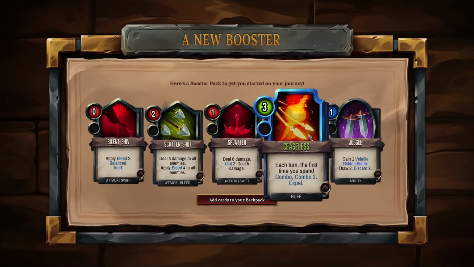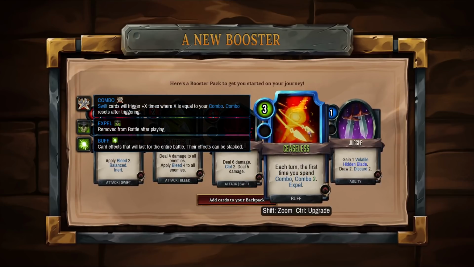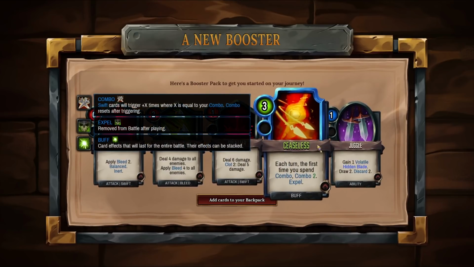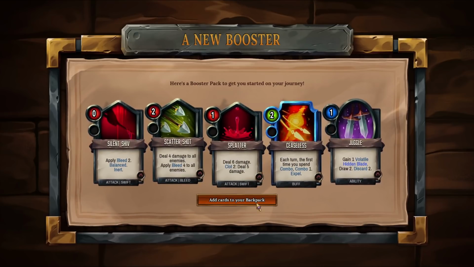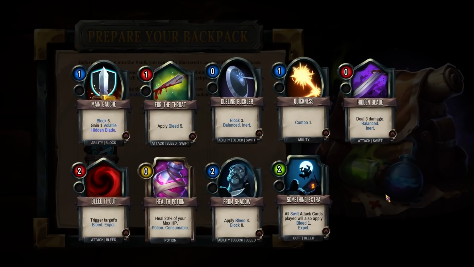Each time, the first time you spend combo, gain combo 1, upgrades to combo 2, ceaseless. That actually, if we get like a rigged Void Stone, a green Void Stone, that actually might be all of the combo generation we really need. Sustenance.